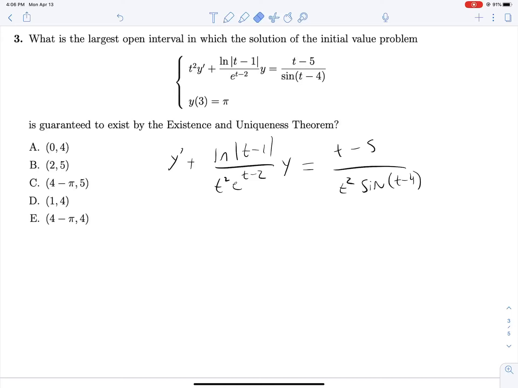Finding our discontinuities, we'll see that because we have a t squared in our denominator of our y and f of t term, t cannot equal 0. Additionally, you might think that this natural log term is okay because we have that absolute value bracket, so anything less than 0 is now fair game. But the natural log of 0 is still undefined, so t cannot equal 1.